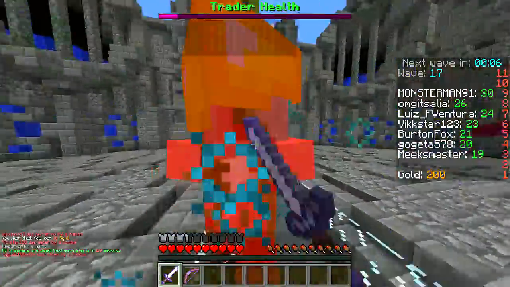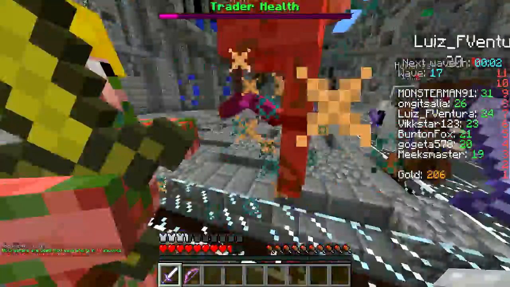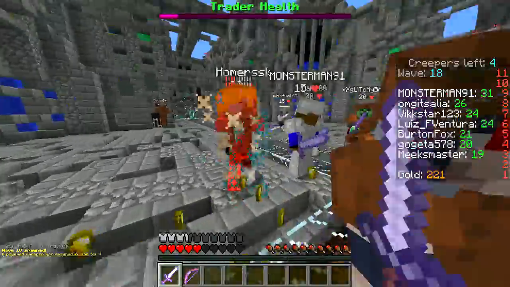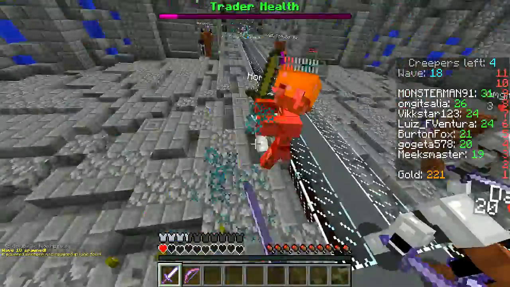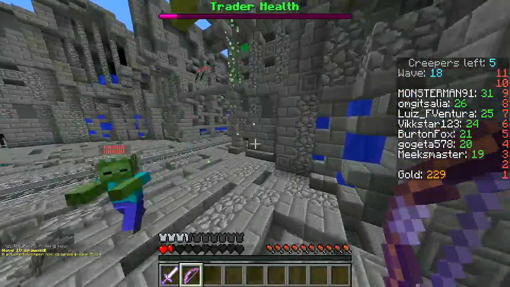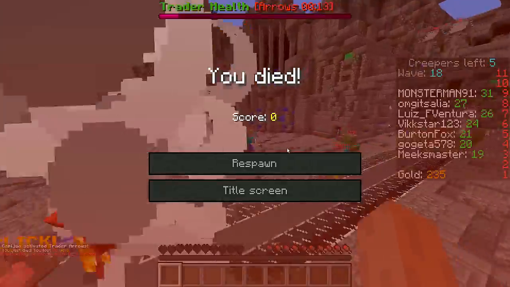What are we on? Wave 17. Wow. This is crazy. These pigmen hit so hard. Yeah, they hit so hard and they're fast as well. I don't know, man. You've almost got to designate half of the team to killing the mobs, and half the team to killing the creepers.